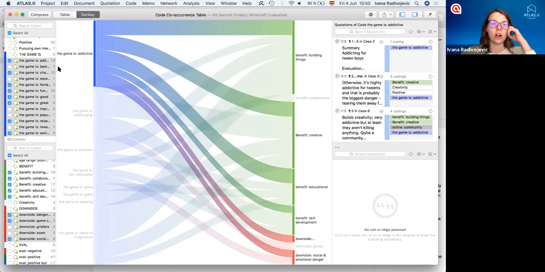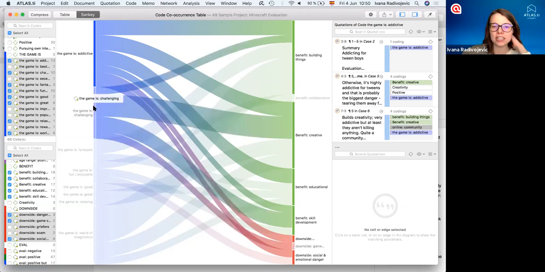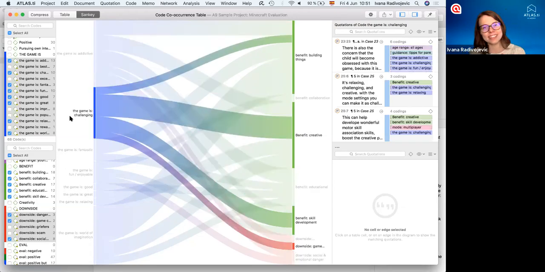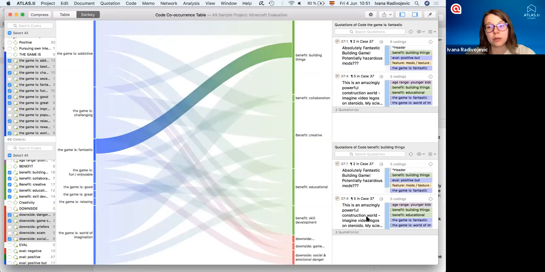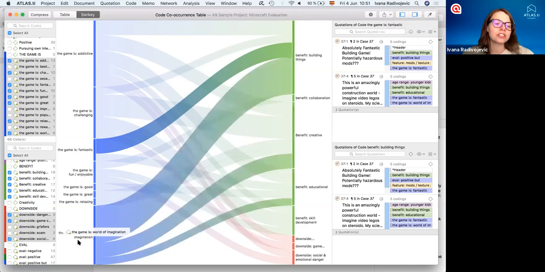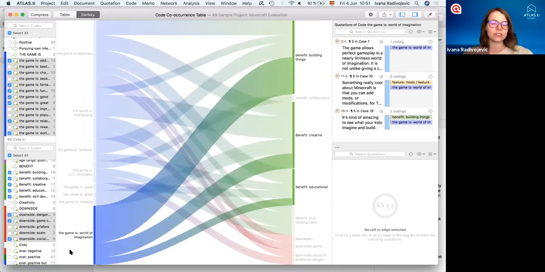And so we can see here that although something being addictive could be seen as a bad thing, actually this was talked about most frequently in relation to benefits. So we already get some nice insights, but certainly we very quickly and easily see exactly where we have high co-occurrences and which codes are related with one another. And as always, you click on any part of the Sankey diagram and you see the data behind these. And then we can also save this Sankey diagram as an image. This is something really interesting to include in final reports or presentations. But it's just a great way to explore our data and start developing other kinds of insights and maybe more nuanced interpretations of our data and all the analysis that we've been doing.